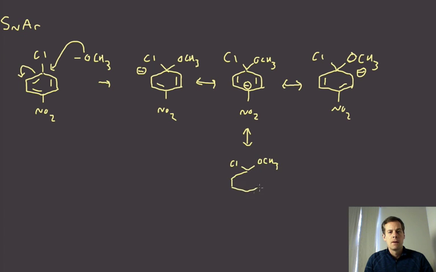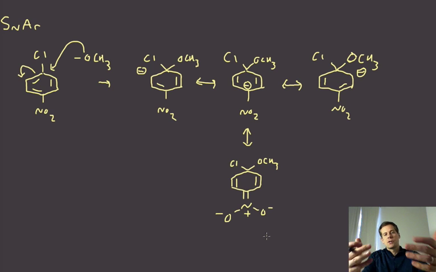What we can do here is draw a further resonance form where we put the anionic charge out onto the oxygens of the nitro group. We just push it onto the nitro group. That's a very good explanation for why the nitro group is such a great resonance stabilizer. It's because you're able to put that negative charge out onto the oxygens, which remember are very, very electronegative. So this is a very nicely stabilized anion intermediate because of that stabilization. So there we've got our intermediate.